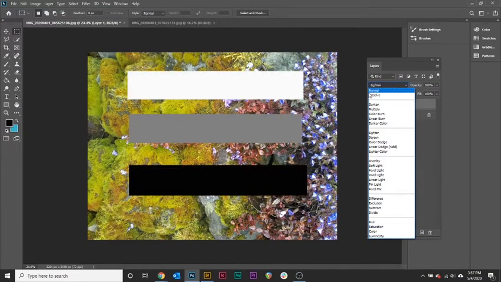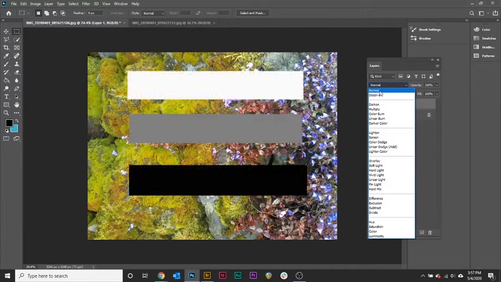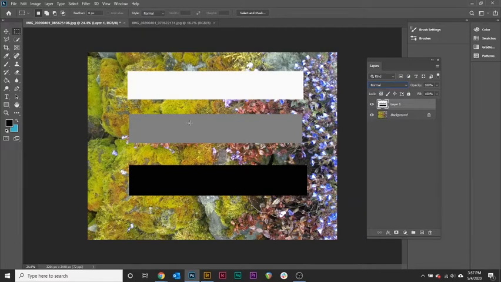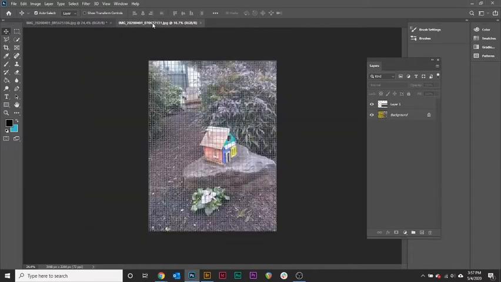And so I think making this little box, and I'm going to flip it back to normal here, making these boxes is a helpful way to learn more about blending modes. And so I'm going to slide these off to the side here. And then I've got another image in here and I want to bring it in. So I'm going to flip over to this other one over here.